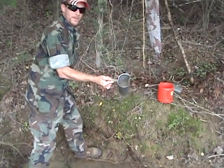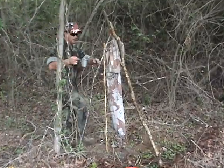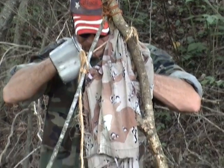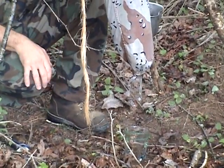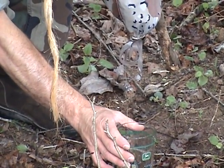All right, got a good canteen cup full of muddy water. See about pouring it down in there. It'll probably take a little bit for it to get through. Now it's starting to drip out. You see a steady stream of it.